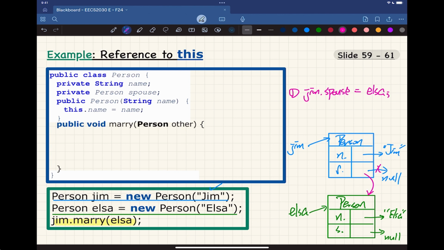Okay, that's easy. And the second one for symmetry, Elsa, the spouse, is assigned to Jim. And the best way for me to draw it may be something like this. Right? Not pointing to null anymore. Are we okay with this?